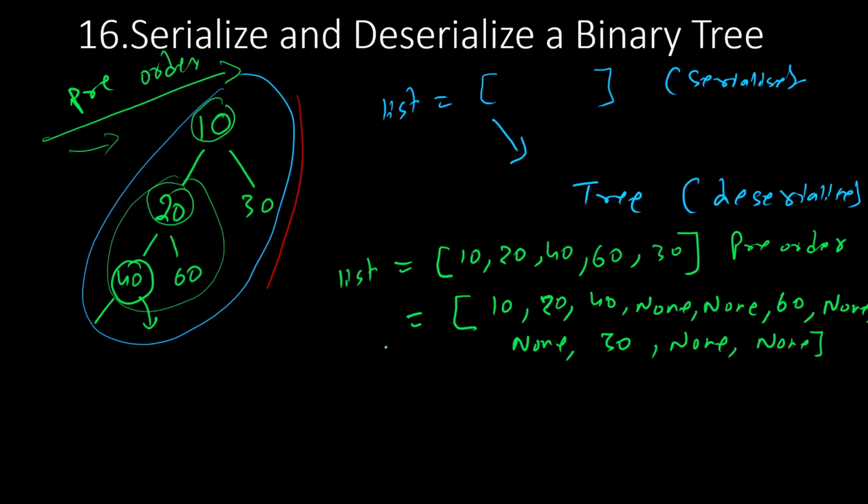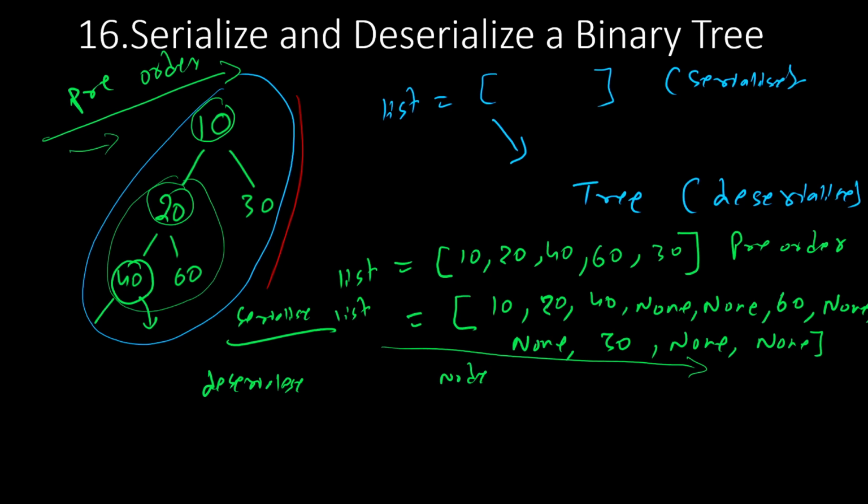Okay, this is the first step. Now we have inserted all the elements by using a pre-order traversal. Now we're going to use the same list to deserialize. This is a serialize method. We have serialized successfully. Now we're going to deserialize in the similar manner. Now we're going to take a node element and we're going to do a tree insertion now. Okay, we're going to take 10 first. Now remember, whenever there are none values given one by one, we're going to change the direction. Okay, first 10 will be inserted into a new tree.